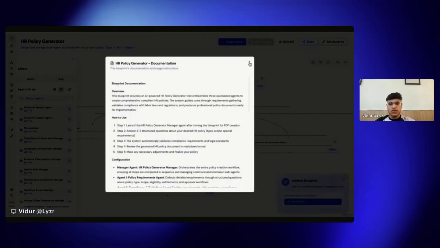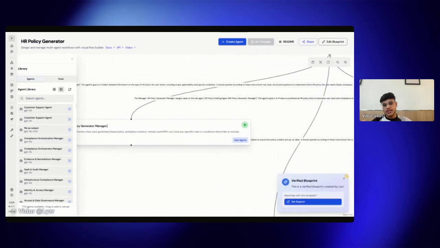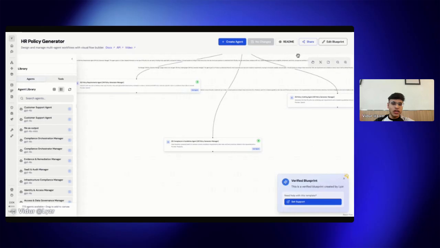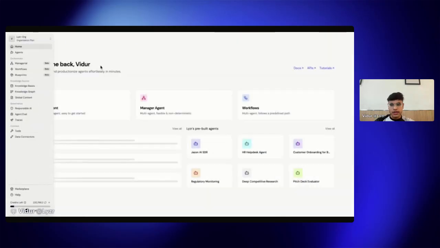It's a manager orchestration with three or four agents, where some agent is doing a Perplexity search, some agent is probably having a conversation with you, and you can clone it. You can add your own nuances, add your own company policies, that this is how we want our policies to be. It makes it a lot easier for you to get a production-level use case ready. So we'll come back to this later.